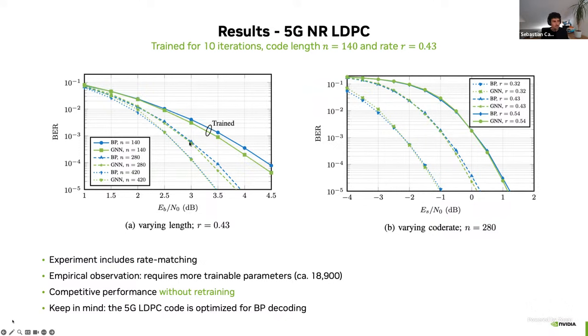But the interesting thing is that we can just change now the lifting of the code. So we can also apply it to longer codes without retraining. We see that the network still works. And we can also change the rate up to some extent. As long as we have the same base graph, it seems to work quite well. The figure on the right-hand side is actually without retraining, so we change the rate of the code here. And that seems to work well, but the gains are not really there. So maybe 5G codes are really optimized for BP decoding, and then there's not much that you can learn.